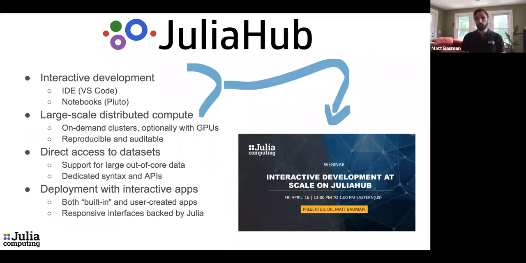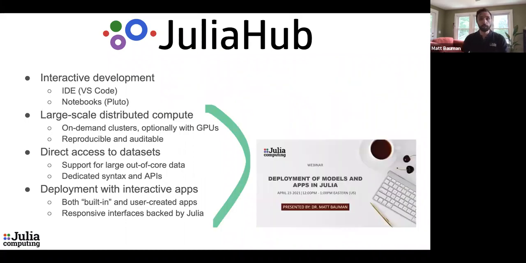So really, what we want to focus on today is JuliaHub, and for those of you who have been a part of these webinar series, hopefully, a lot of this seems familiar to you, right? These are kind of the main 4 pillars of JuliaHub for compute, where we talked about some of the interactive development features, which we'll be using incidentally throughout today's demo, but I'm not going to focus on them. If you're interested in finding more about them, you can find the webinar from last April on interactive development on JuliaHub. We're going to talk a lot more about the large-scale distributed compute model and how that interfaces with GPUs.